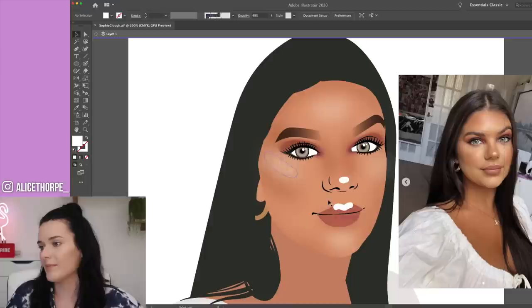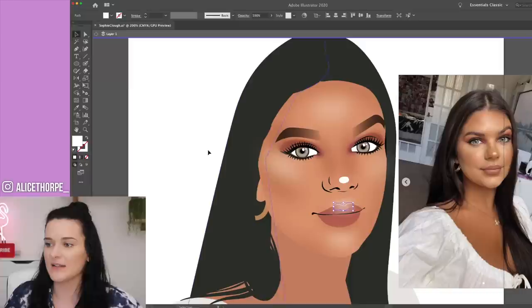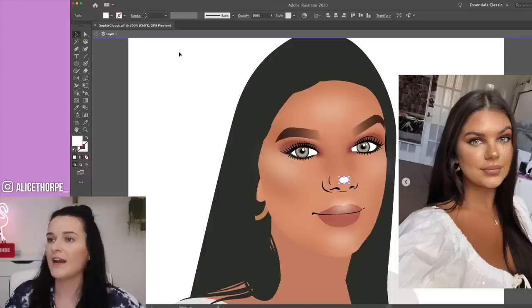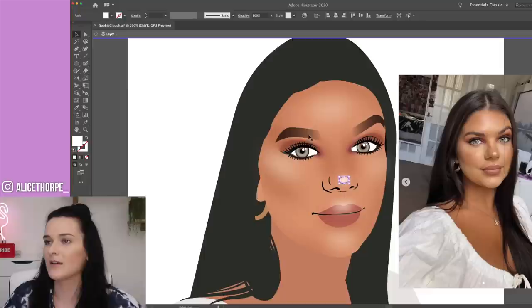It's very repetitive, as you can see, and you could do it all in one go. It just depends on what sort of effect you want. So that's the lips. And then finally we have the nose. I'm gonna do this one less because the highlight on Sophie's nose is quite prominent, so I'm gonna not blur this one as much. So it still looks pretty solid, but of course change the opacity a little bit. I actually might move that one down a touch.